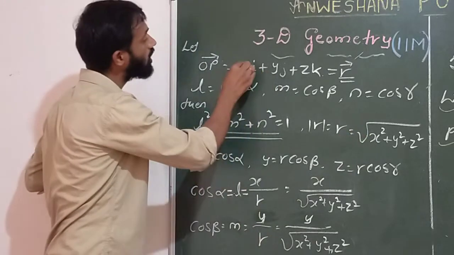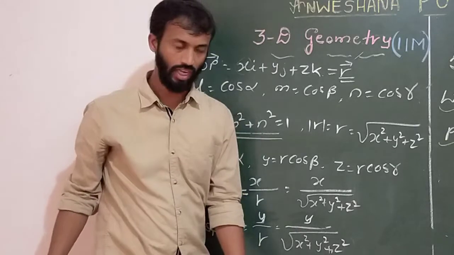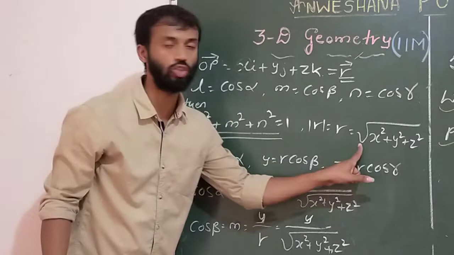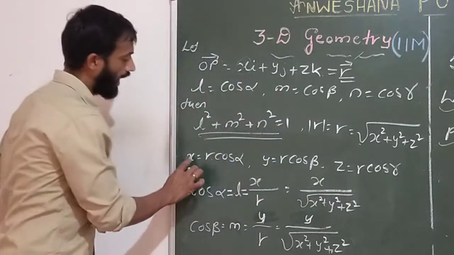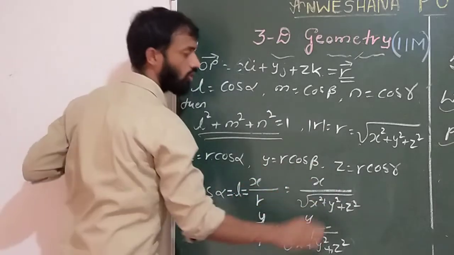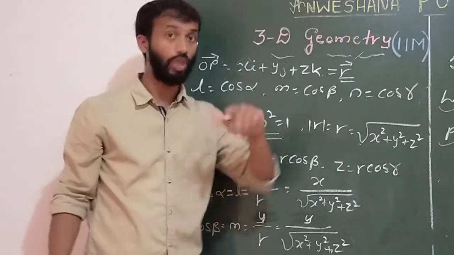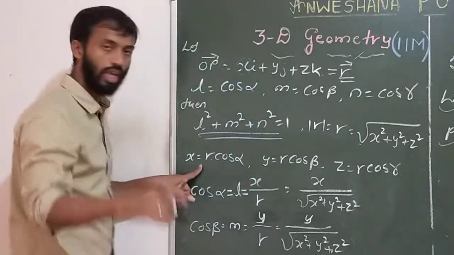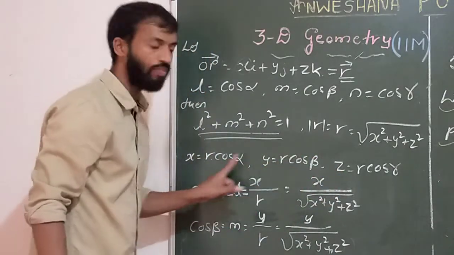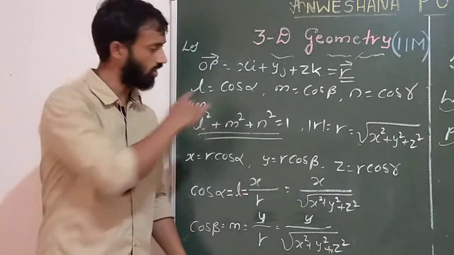And then what's the relationship between these direction ratios and the direction cosines? That is, x is equal to r into cos alpha, where r is the magnitude of the given vector. So x is equal to r cos alpha, y is equal to r cos beta, and z is equal to r cos gamma. If you have doubt how it comes, we have already discussed it in the previous chapter, please go through it once again. There you will get a clear idea how we get x, y and z as r cos alpha, r cos beta and r cos gamma.